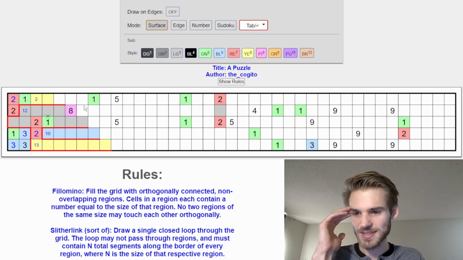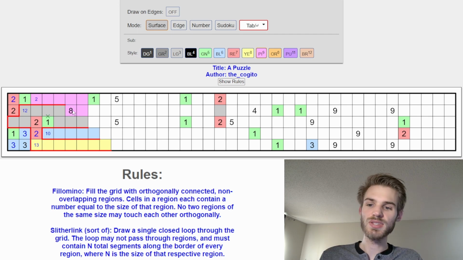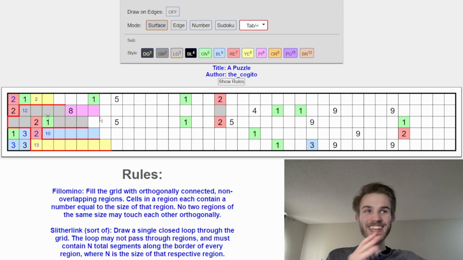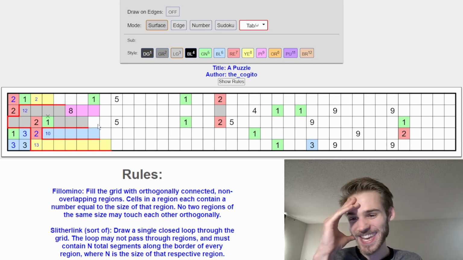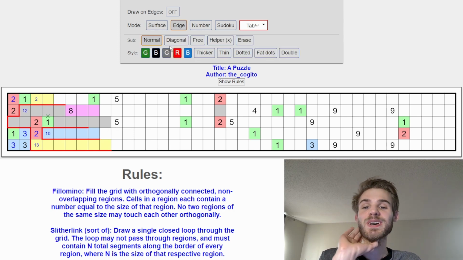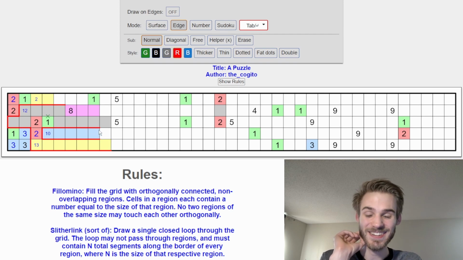This 8 is really important. If I took all of these cells, that's only 7 cells, so I need to take at least that cell. So even if this 8 took all of those cells, it would need to get out of here. That pushes everything. It just pushes it. It continues. So this needs to come out 2 more. It needs to take at least 1 more cell, but it's going to grow in terms of the edges, because this has to come out.